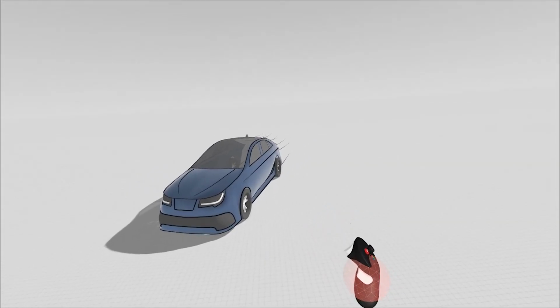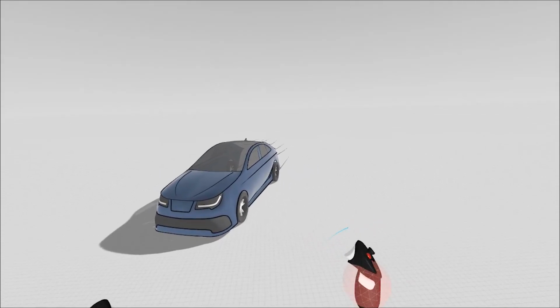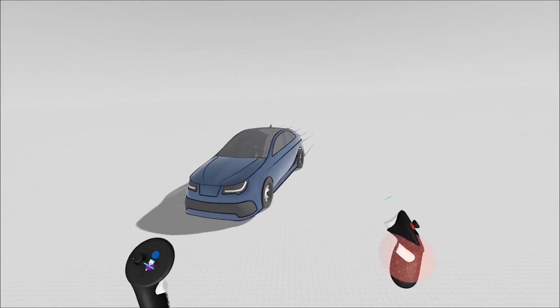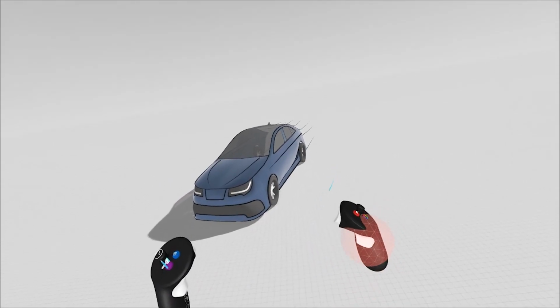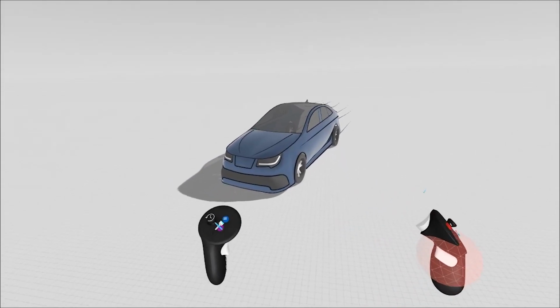We've been using this gray room the whole time. This is our default workspace. But we allow users to change the workspace to have something a bit more conducive to their workflow.